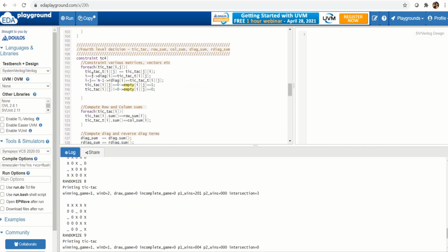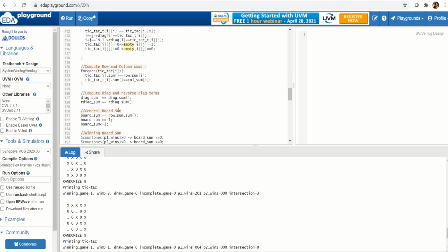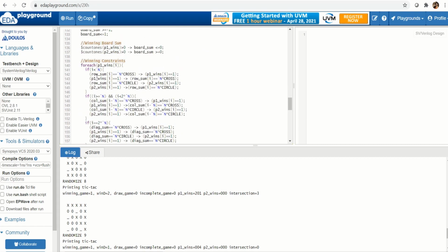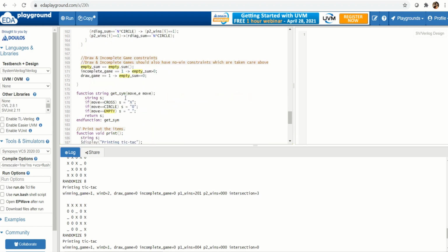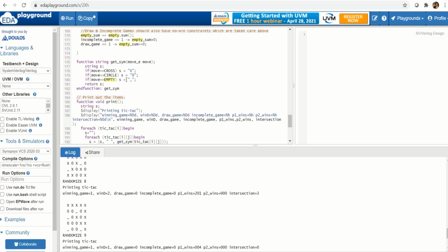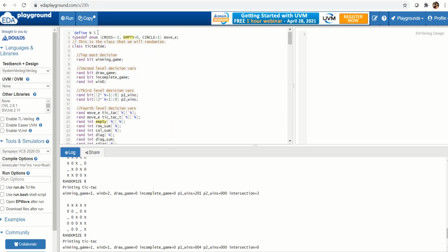And finally, the board lower level code is the constraint involving the board and calculating the number of crosses, empty spaces and circles in the board. So that's the code here. And these constraints say that if there are n crosses across a row, then P1 wins in that row and vice versa, similarly for columns and so on. So you can go over the solution. Let me just run this code and show that this at a high level works at n equal 3.